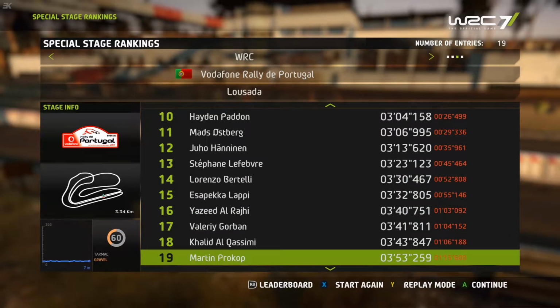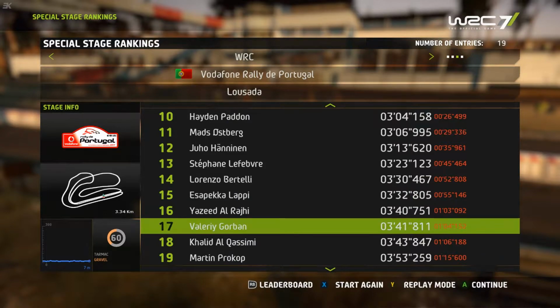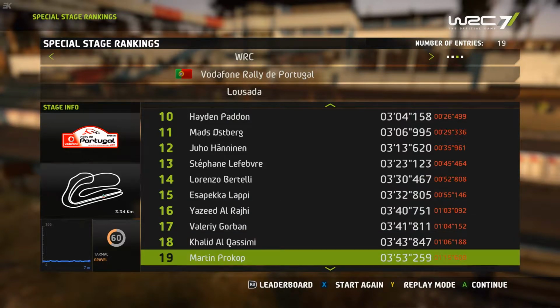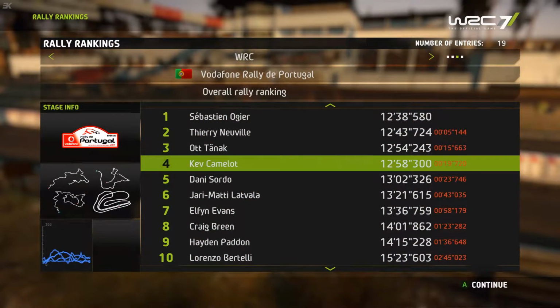Not a good rally for the Frenchman, with El Raji being the best of the older spec vehicles, just ahead of Gorban by over a second. El Qasimi, what are you doing in the other Citroen, down in 18th? So now we're up to 4th overall, ahead of Danny Sorda by 4 seconds, and we're just 4 seconds off a podium of Ott Tanak. But he's 10 seconds behind Terry Nerval, who's over 5 seconds behind Sebastian Ogier. Look at that, they're down in 6th.